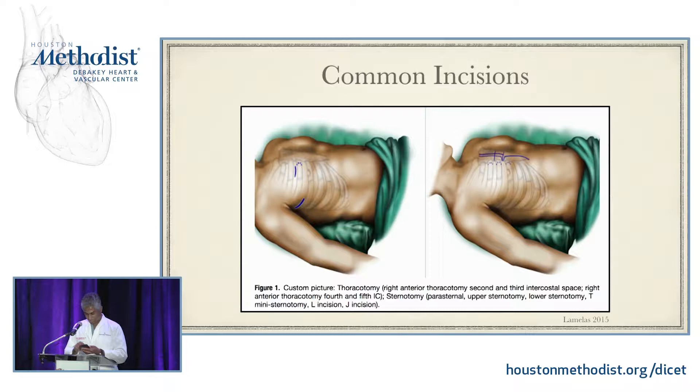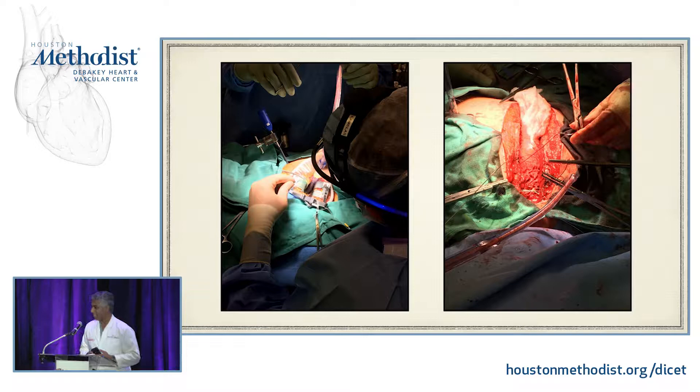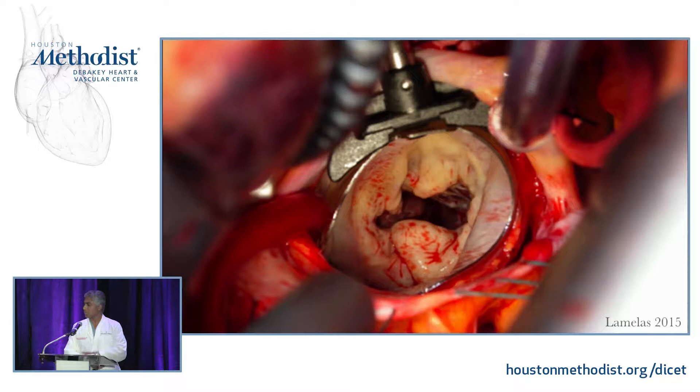On the right you can see a median sternotomy. On the left you can see a right anterior thoracotomy and the relative size reduction in the incision, as well as avoidance of some of the key vascular structures right in the midline. The surgeons find the right anterior thoracotomy approach to be more anatomic — the valve lies in a plane more in line with what you would expect to see. That being said, it is a deeper approach, so the entire surgical exposure has to be altered. And an anterior thoracotomy incision — clearly small, about this long — this was a mitral valve repair.